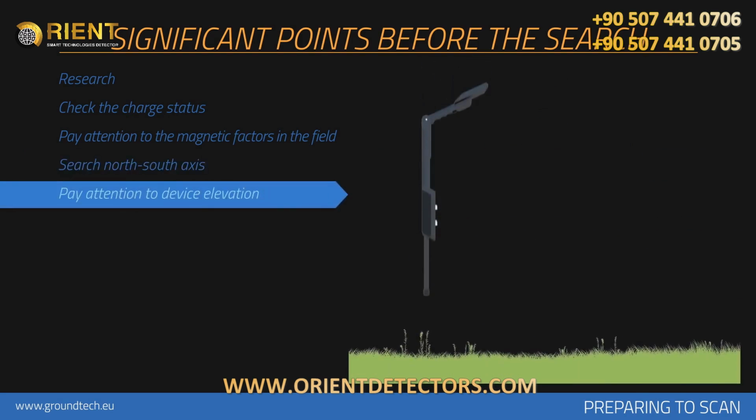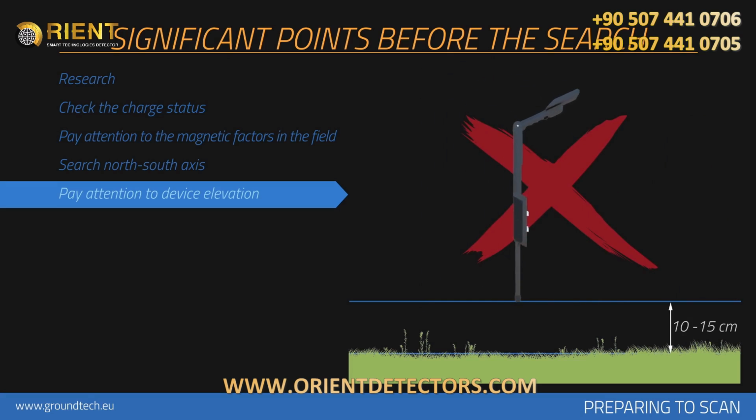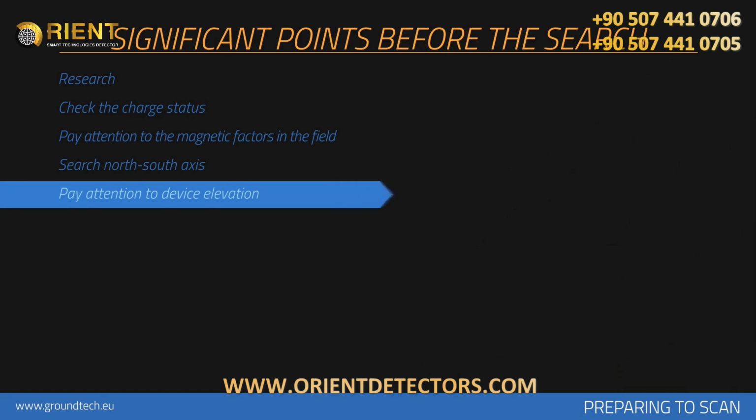Device should be held vertically against the ground and should not be shaken. Your device's height from the ground should be between 10 centimeters and 15 centimeters, and this level of height should be maintained throughout the collection of measurements. Do not lift or lower your device during each signal measurement.